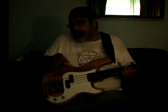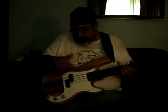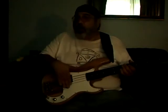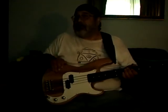And you'll see that most electric bassists using their fingers usually place their hand at about the point, in this case, this is a P bass, which has these split coil pickups. They usually rest their thumb on the top of that pickup and play in this position. Now, that gives a good loud sound because you're right over the pickup. However, it has a very trebly and biting sound to it.